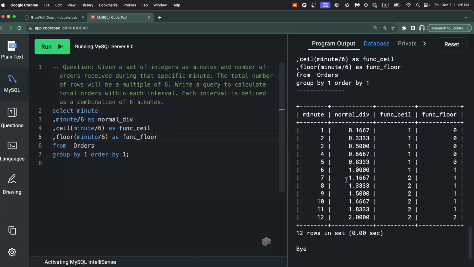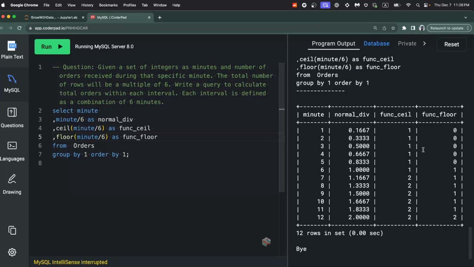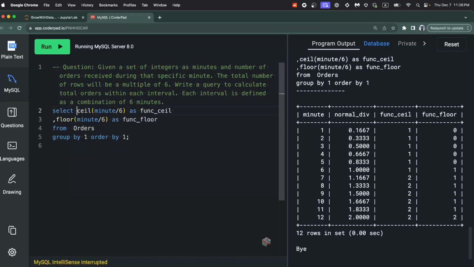So anything above 1 and below 2 has its bucket as 2. So this is so easy to bucket based on the ceiling function. So instead of using the mod and other information, we can just use the ceiling function.